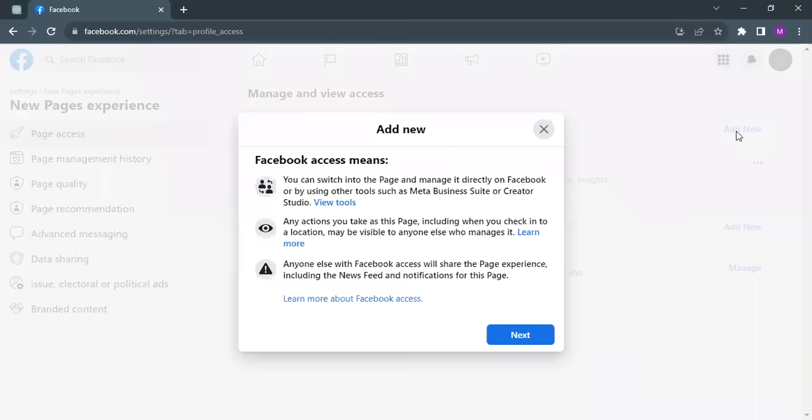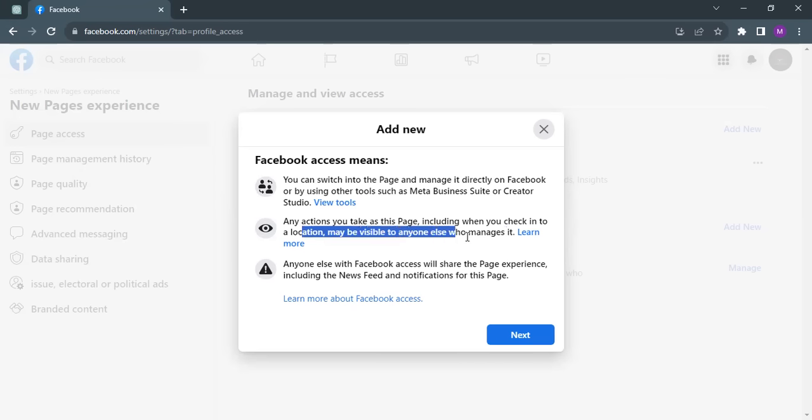Add new button. If you want to read what Facebook access means, Facebook says you can switch into the page and manage it directly on Facebook or by using other tools such as Meta Business Suite or Creator Studio. Any actions you take as this page, including when you check in at a location, may be visible.